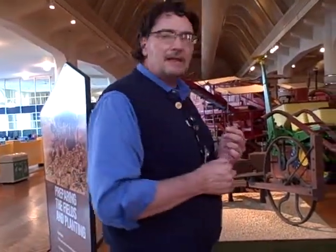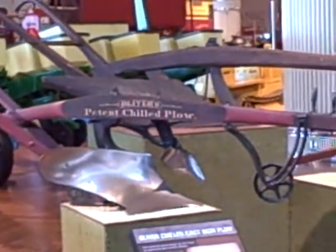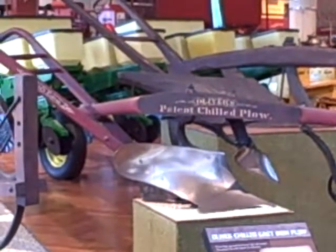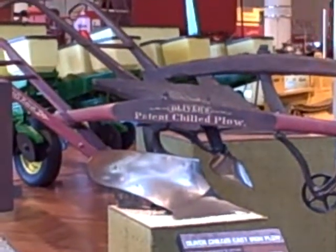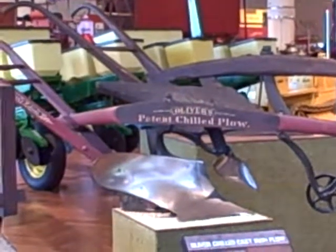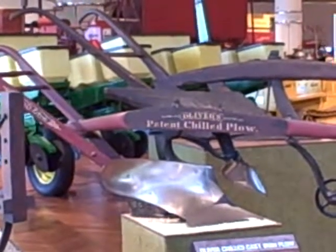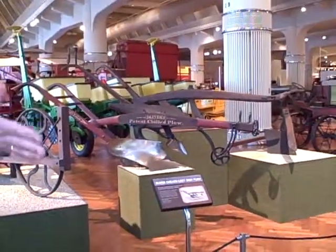The last plow example here is Oliver's Patent Chilled Plow, developed right after the Civil War. This is the plow that went west — a more or less mass-produced plow where you could send away for replacement parts; it had standard pieces. The chilled iron — 'chilled' referring to the technique used in producing the metal parts — made them more durable and more non-stick. Plow-sticking was a real problem, but a typical plow would be polished very fine through use. As you go along, the plow is scoured by the earth, keeping it shiny so the earth just rolls right off.